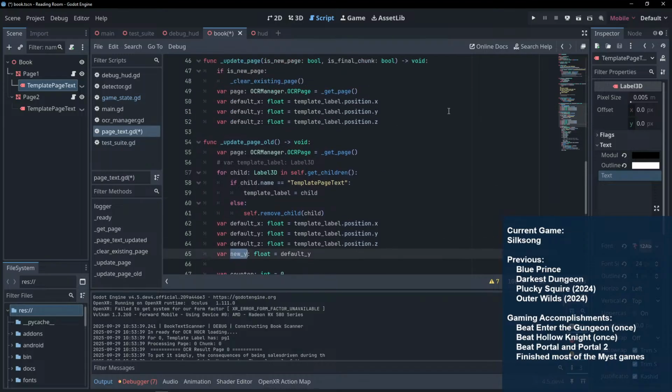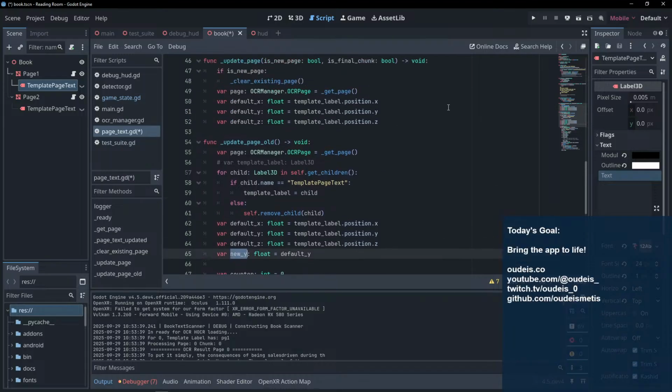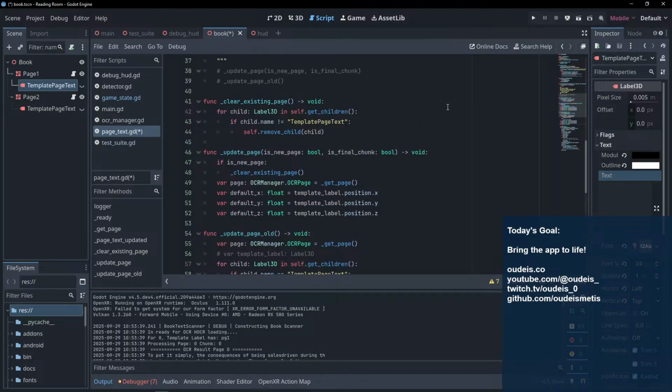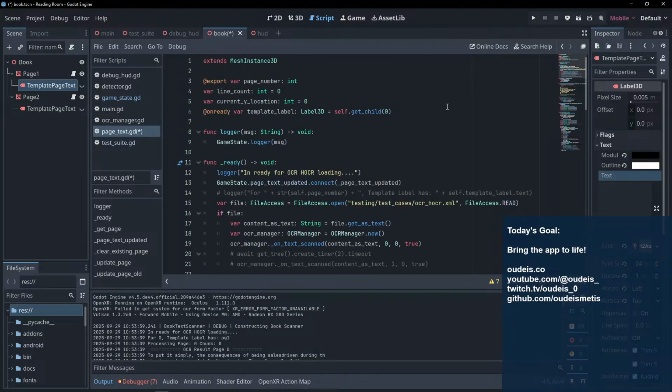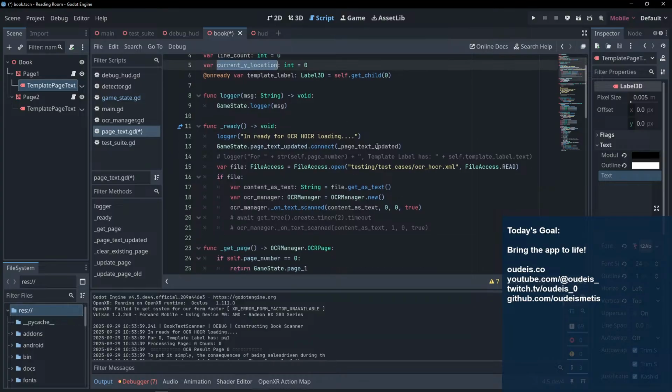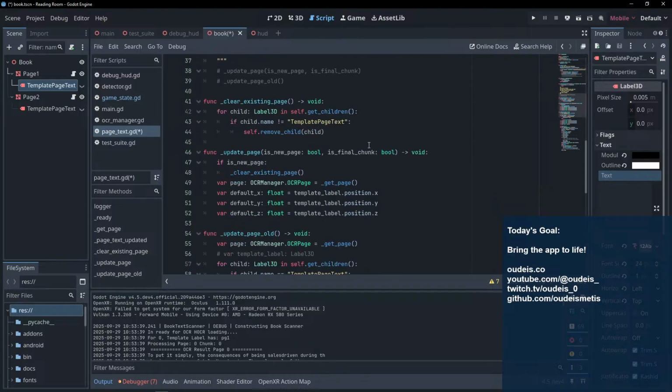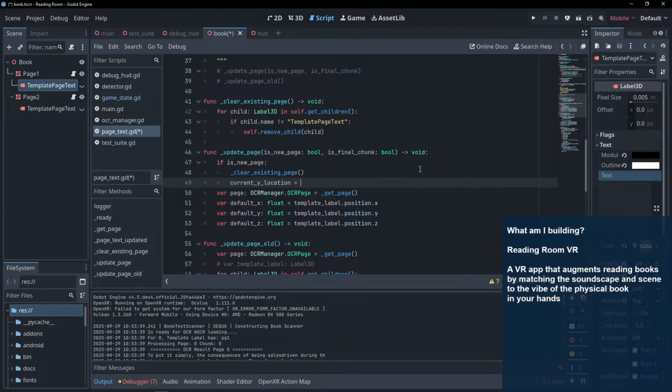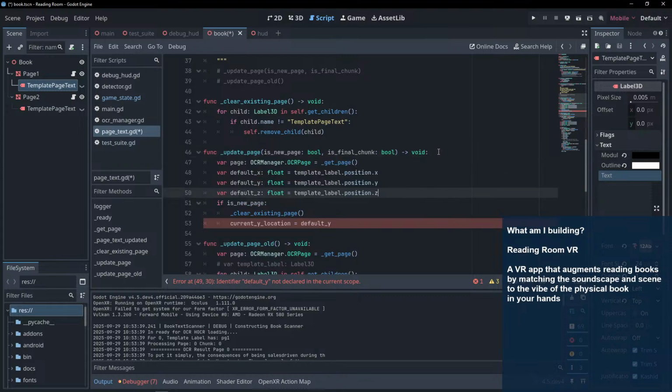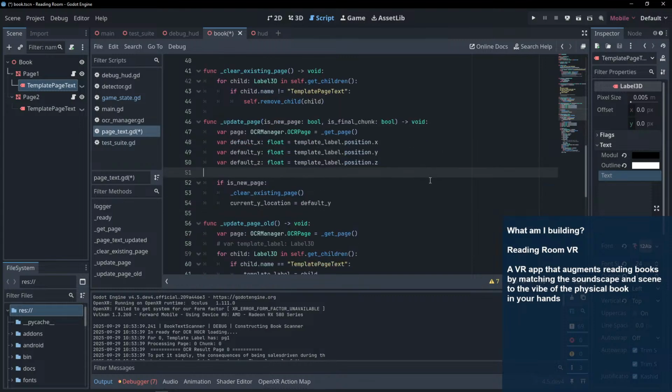But now we don't have... I mean, if it is a new page... is going to equal to default y. Which means, actually, let's pull this up. Get those variables at the top. Now we'll start business logic.